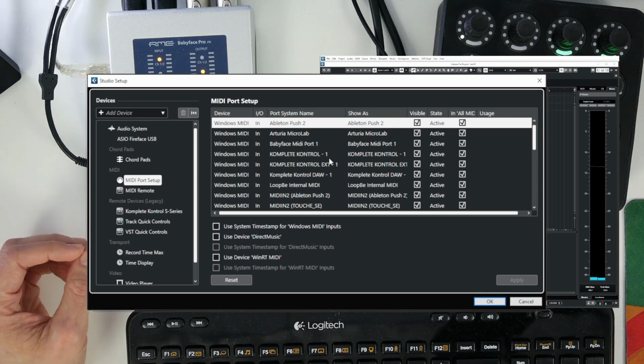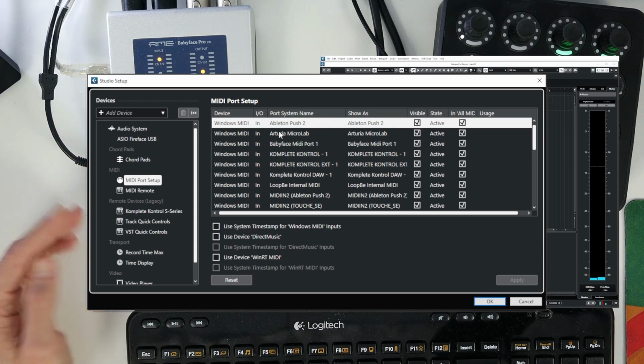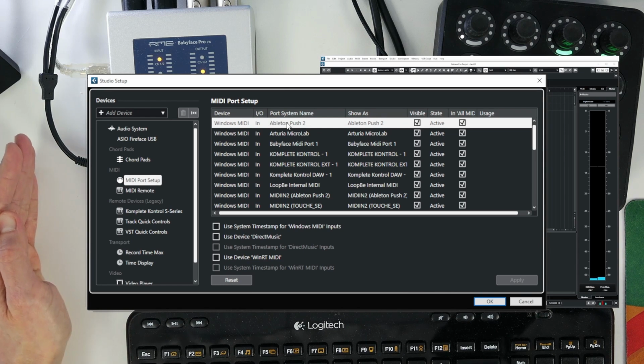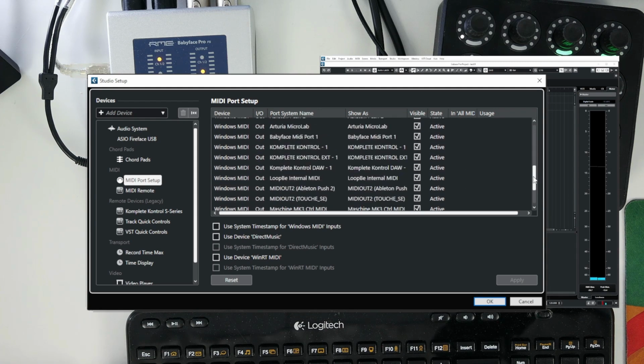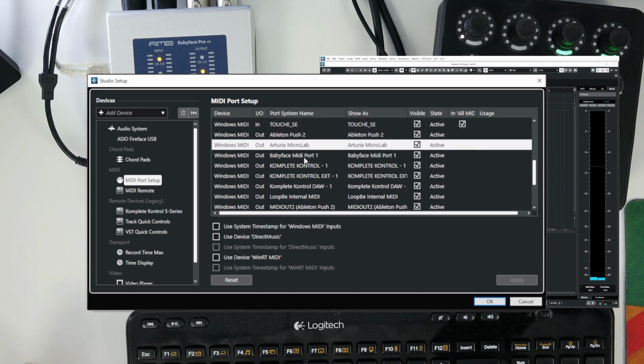Let's try going to the settings for a moment. As you can see, MIDI inputs appear first on the list, so each controller is usually visible as an input. Let's take the Microlab keyboard as an example, but also as an output. Look here in the I/O section, meaning input-output. Input-output shows up for us, and this keyboard and Ableton Push and all the other controllers.